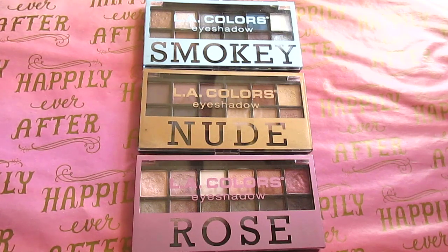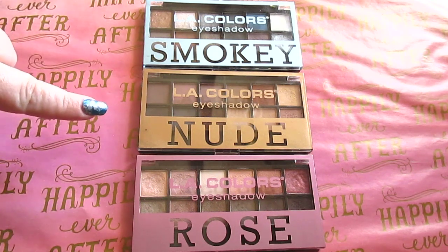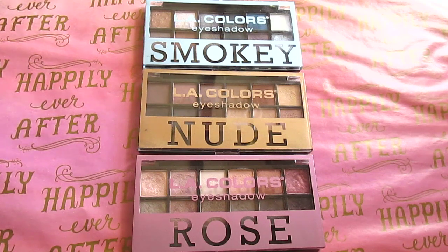There is quite a bit of fallout with all of these palettes, which to me is to be expected. They're cheaper palettes, but that's okay. I really enjoy that all the palettes have a really nice mix of light and dark shades, so it makes it easy to come up with several different looks in one palette. I have also mixed and matched these to create looks, and these are great to me. I've always been a fan of LaColors, but there were a few things I wanted to bring to light.